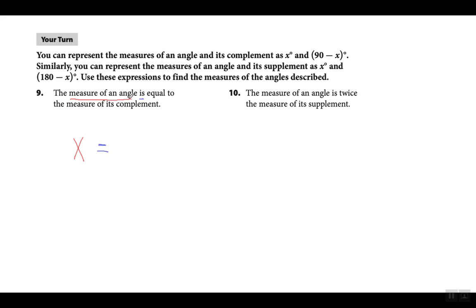The measure of an angle is... I put the equal sign. You know what? My bad. It said "is equal." So there's many problems that just say "is." I didn't realize it said equal right next to it. But whatever. Alright, even further to help you out, is equal to.